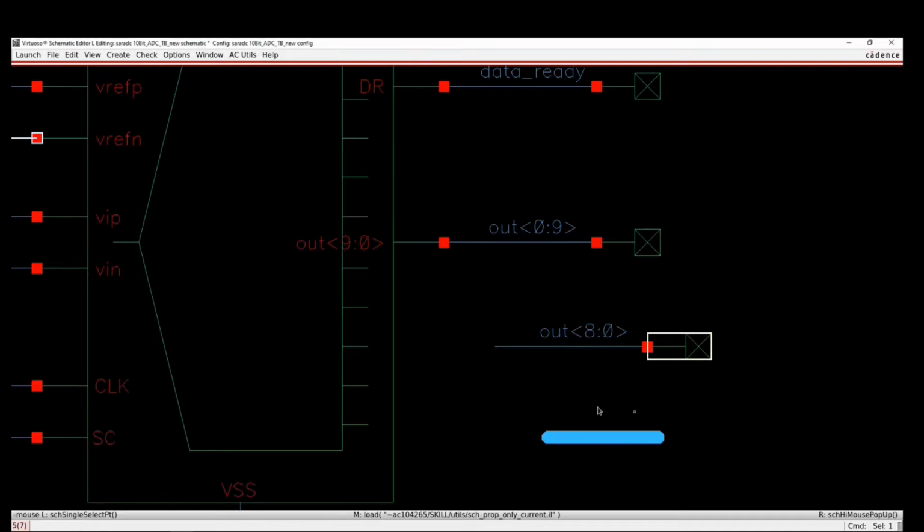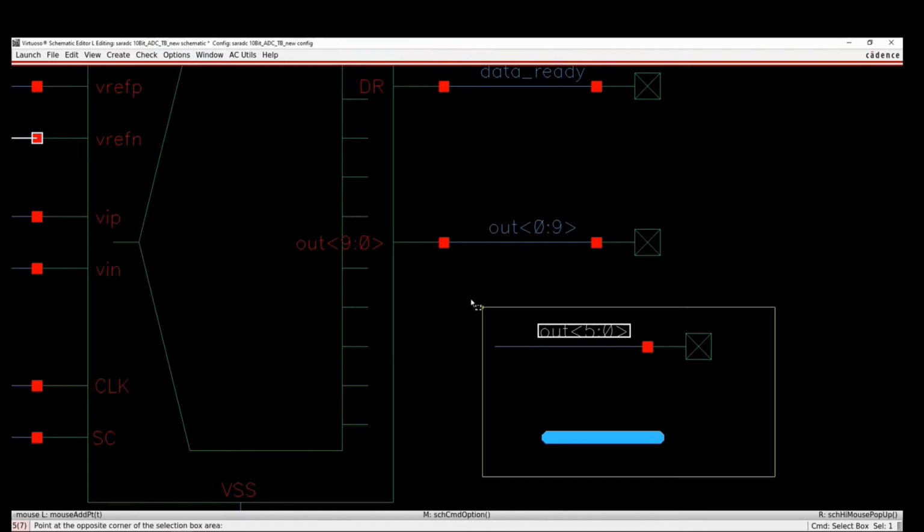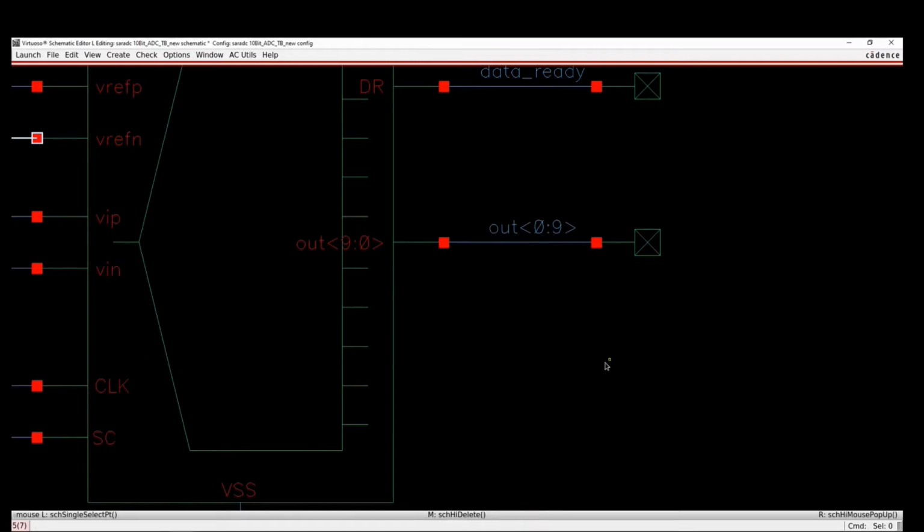And it also applies to the instance busing. So in this case, I didn't select this guy. You saw this one is 0 to 9. That's also going to do the same thing. Okay, so this is now a single instance, and this is a single wire, single signal. You can see both of them are changing together. And then Shift, Alt, and scroll wheel will transpose it. So you can see the width stays the same. It just transposes it. This can save you time occasionally if you're doing a lot of them.